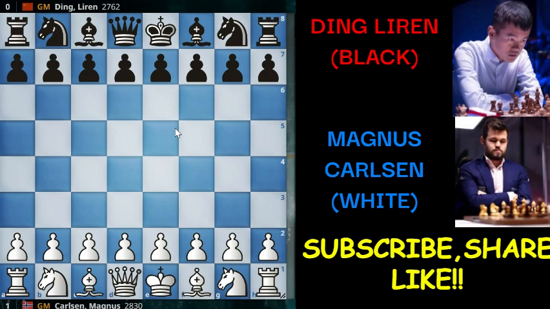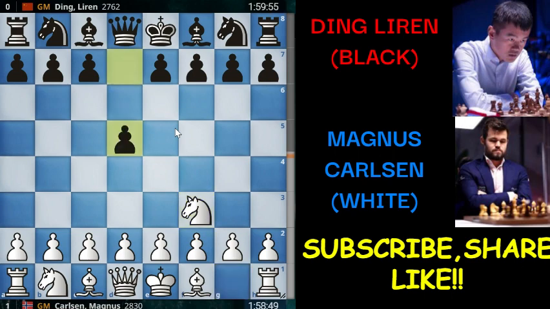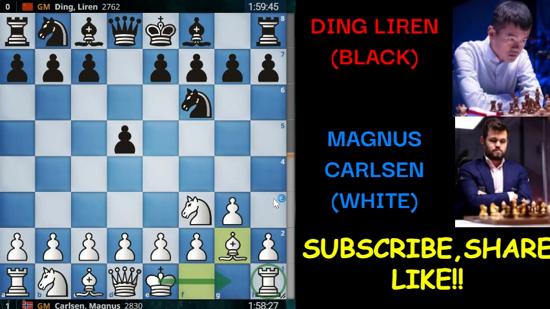Carlsen Magnus as white begins with knight to f3, where Ding Liren replies with d5. Now comes the move g3. Then comes knight to f6. Both of them are playing normal moves, and then comes bishop to g2, development of the bishop, preparing for castling in the next move that you can see.